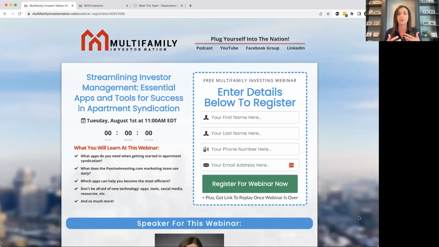You'll start attracting leads, whether through email campaigns, social media, or in-person networking. So you really want a CRM for collecting those leads. That can be Active Campaign, that can be HubSpot. There's a ton of CRMs out there.